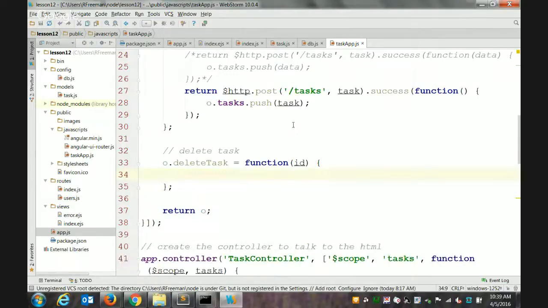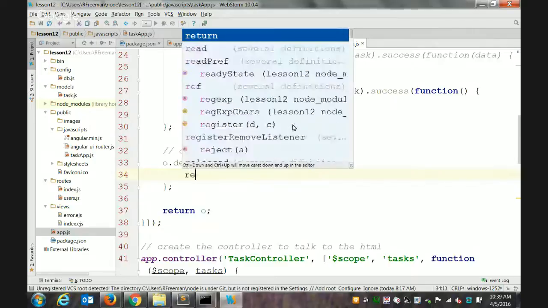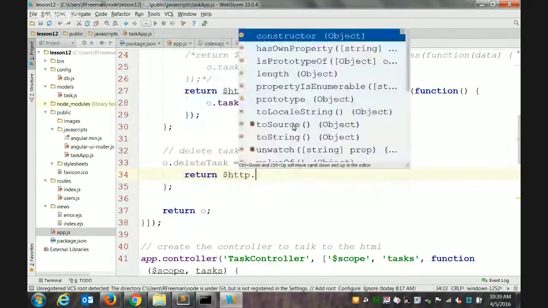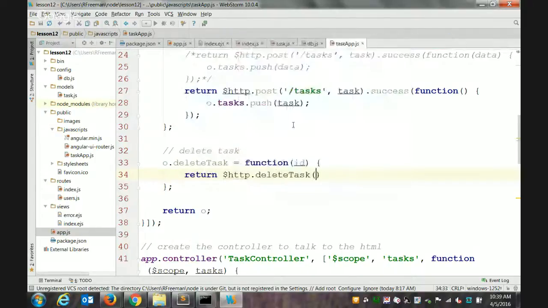So in this case, what we want to do is return an HTTP. We're going to do a delete request instead of a get or post.